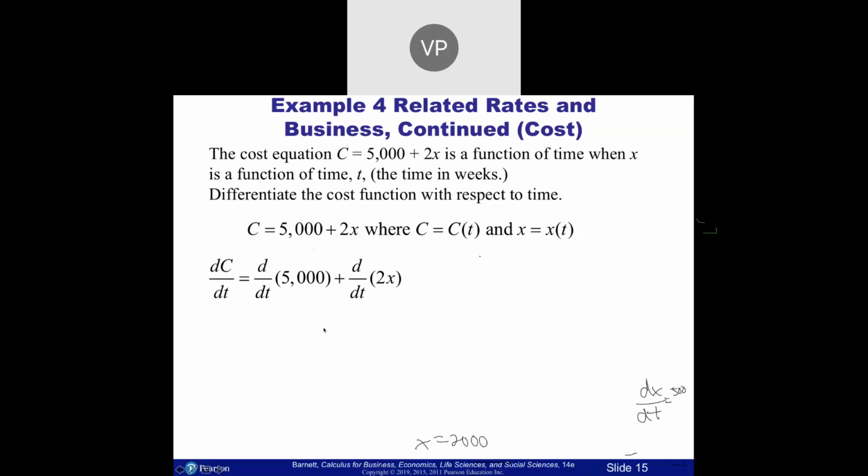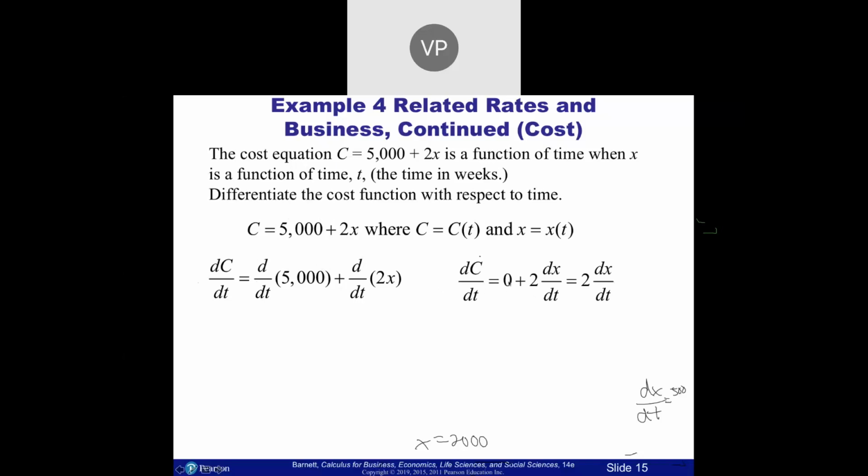So look at that for a second. Now, one thing kind of weird. See if you can figure everything out. Then I'll point out. C, the derivative of that is 1, but because it's not the letter t and we're taking our derivative with respect to t, time, we'd use the chain rule. It's like a 1 dc dt. Over here, it's 5,000. Okay, now, you didn't need to write this. The derivative of 5,000 is just a 0. Get rid of that. And then the last one is the derivative of 2x.